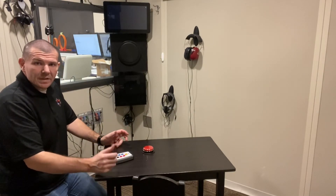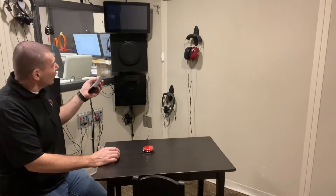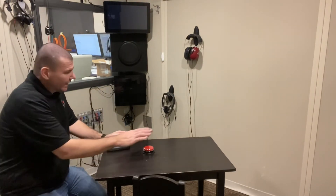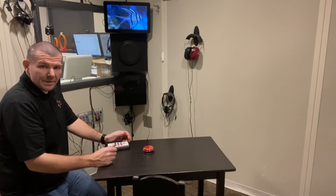We're focusing more on kids that are about two and a half to five years old. So instead of just pushing and lighting up the character like on VRA, the child will be able to hit this big red button and each time they hit it, a new picture will pop up. When they hear a sound or a stimulus, they hit it again and a new picture pops up.